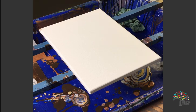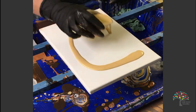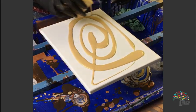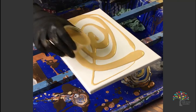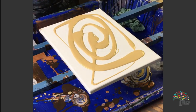So the third colour scheme is gold background. Let's go for gold. This is the Golden interference fine. This probably won't coat the canvas very well, but let's see. Oh, run out of card.